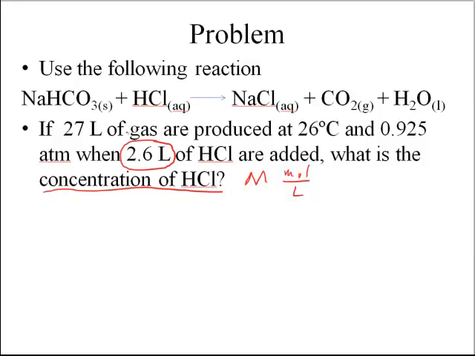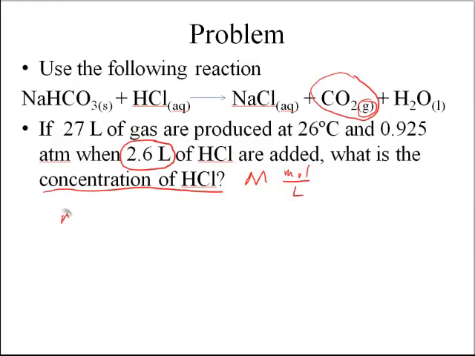Well, look at the conditions they gave me for the gas, carbon dioxide. Now, they don't say the gas, but if you look at the states of matter, that's your only gas. So that gas is in the conditions of 27 liters, 26 degrees Celsius, and 0.925 atmospheres. So if I have all that information, I can find moles.